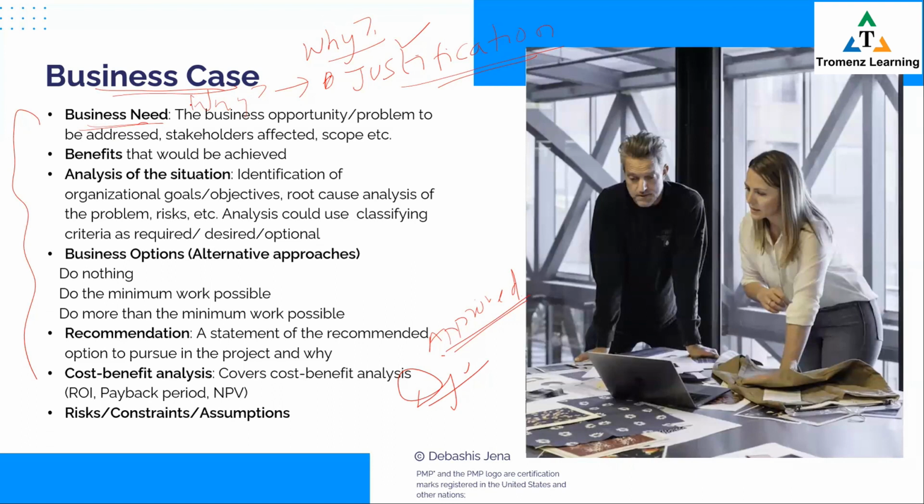Benefits, look at that. We will have the listing of benefits in the business case. We talked about the term benefit, remember? Like orders would be processed 30% faster. That's a benefit. Likewise, every project would have benefits. We are going to list them all. Give me a couple more examples of benefits. Would anyone like to cite an example?